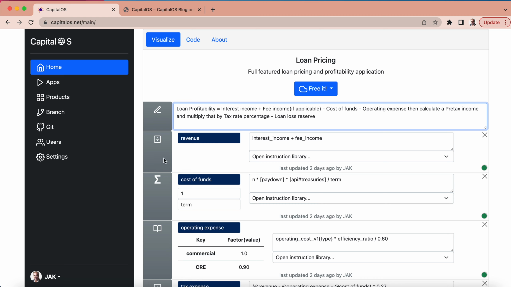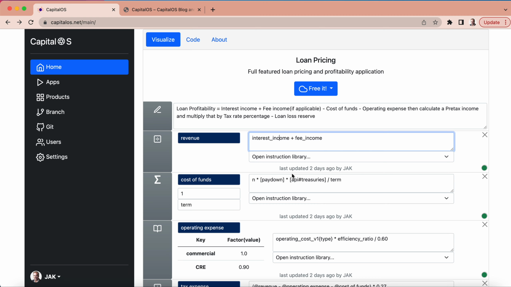Now I'll say something specific about an application. That is components. Each of the applications is built around these various discrete components. You can modify them. Each of them is named. You can change the names of them. These were created from scratch by myself in the environment. So this first type of component is a calculation, symbolized here. Each of them is symbolized. In this case, it's symbolized by a little division symbol. In here are specific instructions that the operating system runs. And the first instruction is to add interest income and fee income together to come up with revenue.